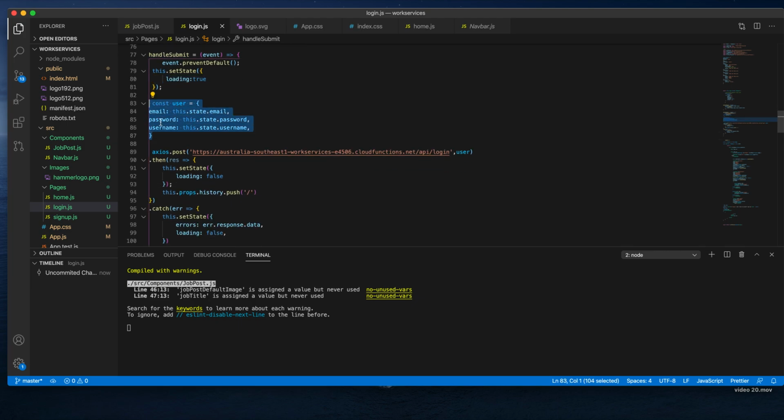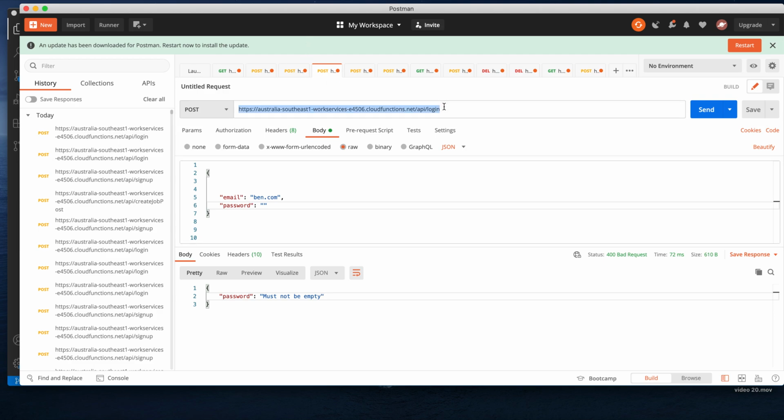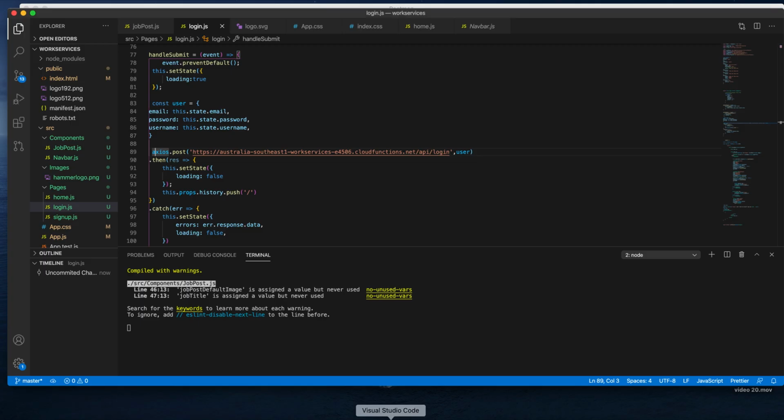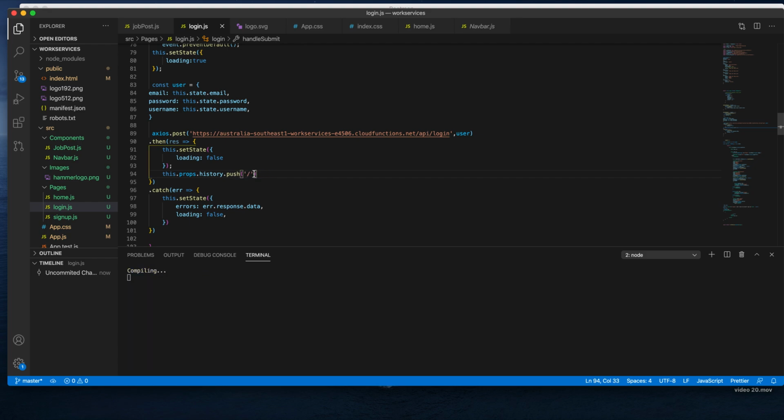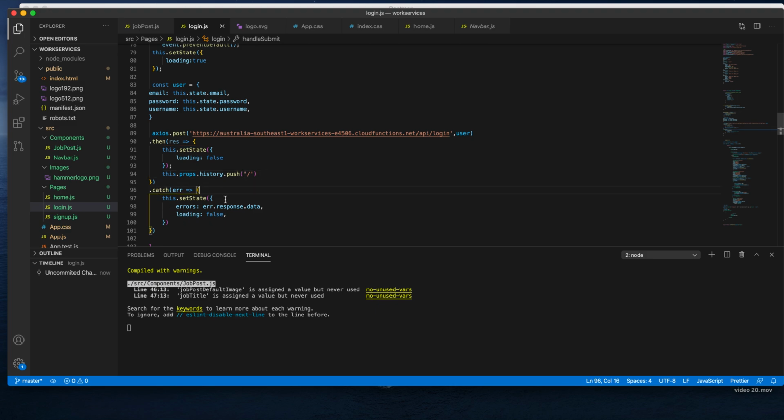Okay, then we want user object here, email, password, username, active state post login, so come back to your login here, copy this, and then you want to go hyphen 3 comma user, which will add the user to it. So then once that's done, we set state to false, and we this.props.history.push to the home page. So that would be push to sign up, but the home page is just the /. And then of course we're going to catch any errors. So it's going to set the state with the errors, and that's what you see here.